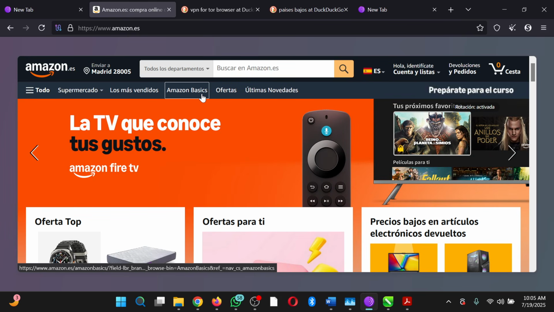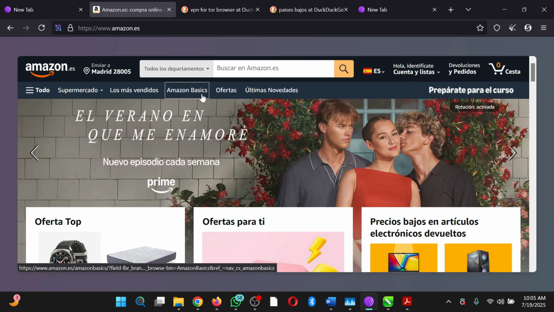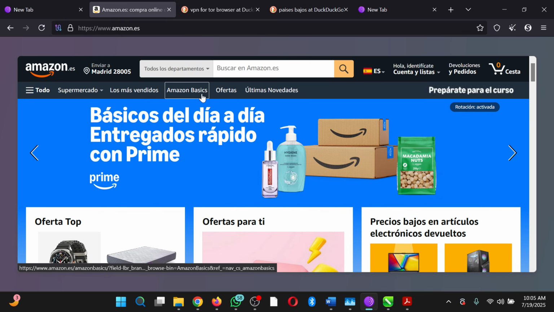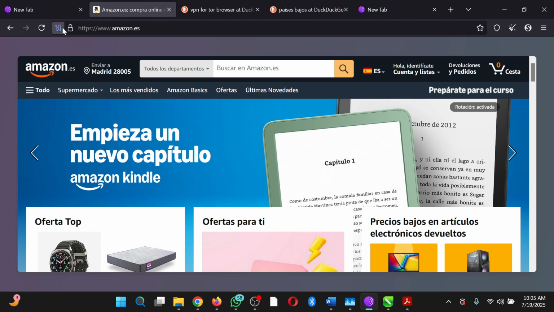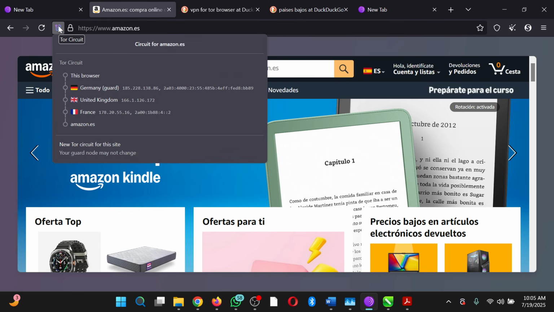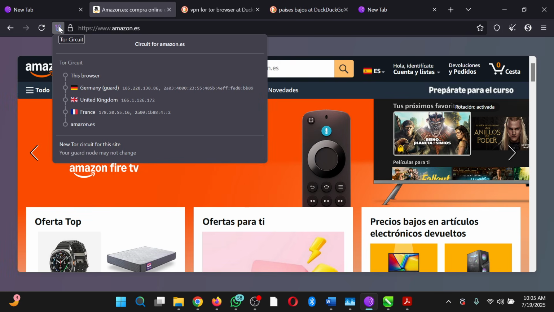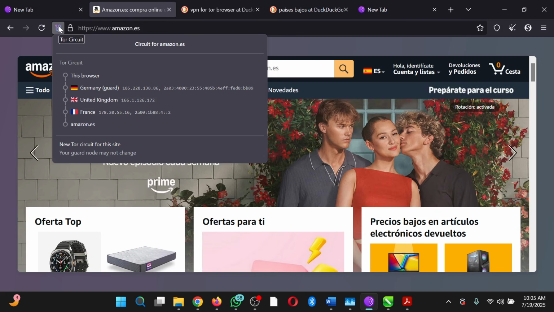I'm using this browser because this browser also has an inbuilt VPN. If you look at this place, it's a Tor circuit. If you click here, this is the browser. You understand? So this browser is operating from Germany, operating from United Kingdom with this IP address, and operating from France.